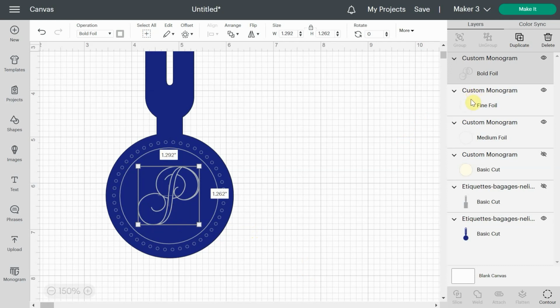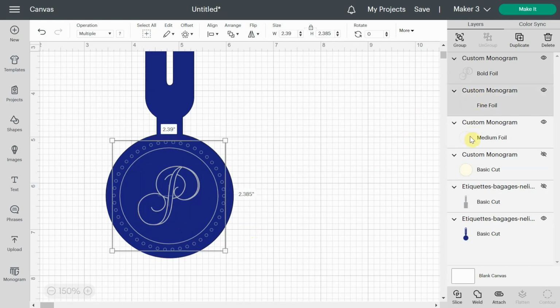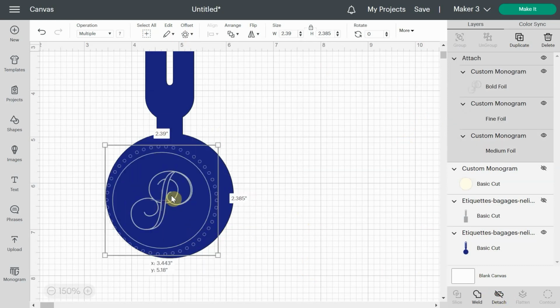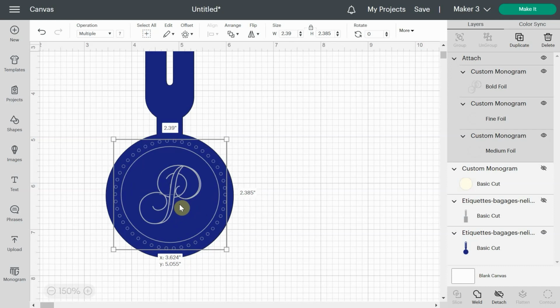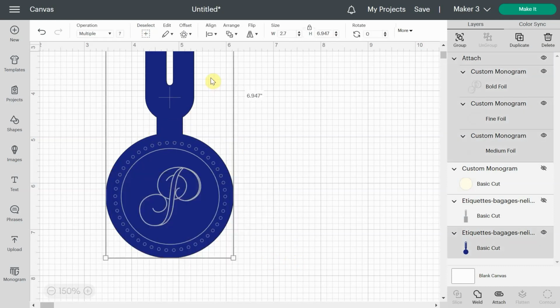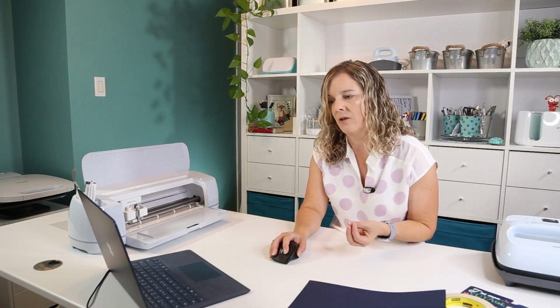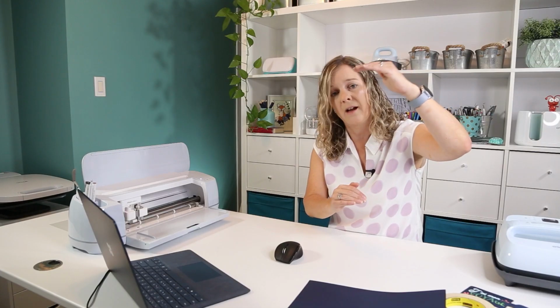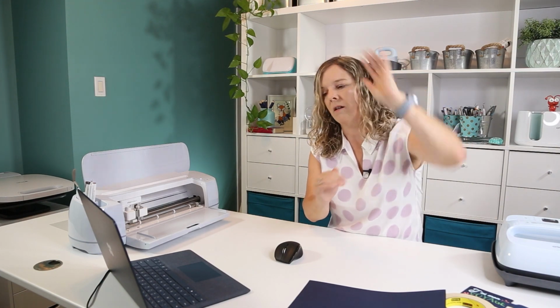So just to make sure that everything is aligned, I'm going to select the three layers using the Shift key, and I'm going to align center. Now they are, I'm going to attach them right away so I don't move them. Now I can move them like this, but I would like to make sure it's centered on the tag. Of course, if I select all, I cannot align and center like I did, because it will center in the middle, because you know the tag is tall.